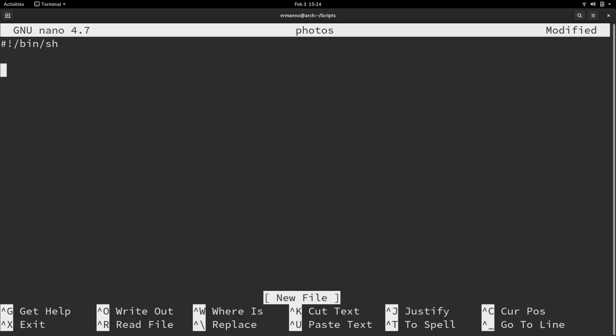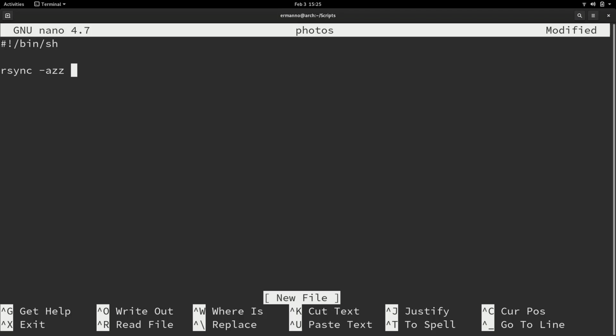Now we move down to the empty space, and now we can type in our rsync command. So again, rsync, switches, source and destination. So rsync, my usual switches, -a for archive. This, as I said in another video, also includes recursive, permissions, groups, ownerships. It's all saved into the backup. And then I have the v switch for verbose mode, which in this case I won't really need because it's done in crontab, so I don't actually see the output on the terminal. So actually I don't need this. But I put in the z because it compresses the file during the transfer.